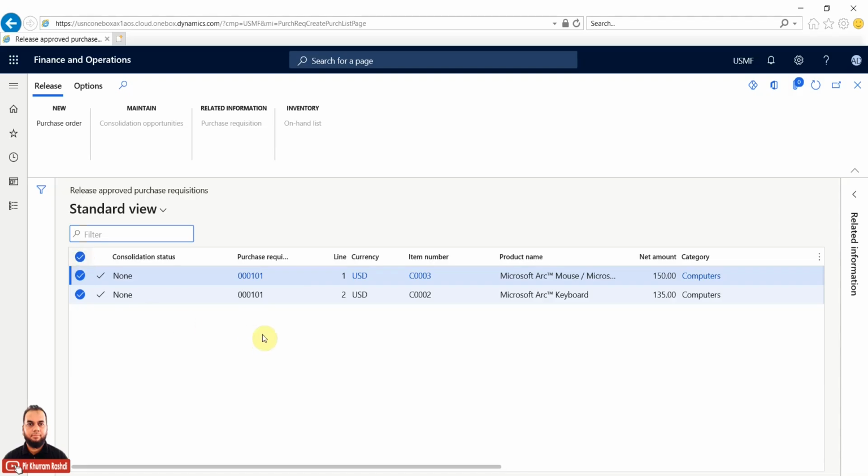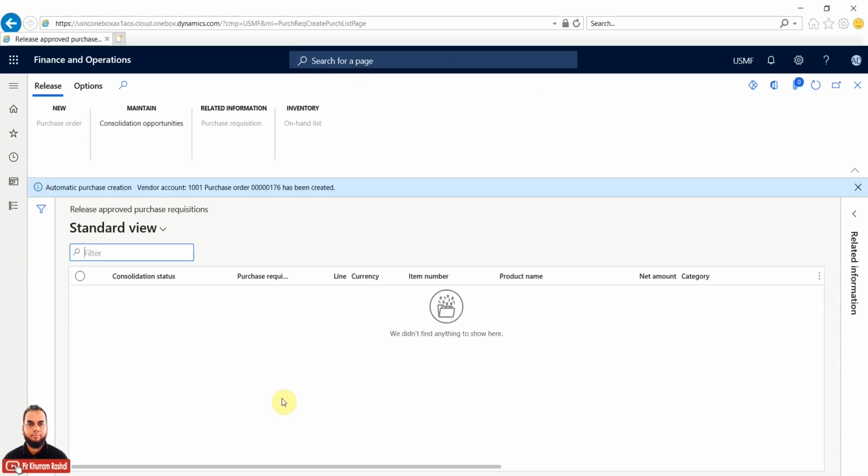If it is a different vendor, we can generate multiple purchase orders from the approved lines in the purchase requisition. Once it is released from this form, the purchase order number is also shown here. So we can note down the purchase order number.